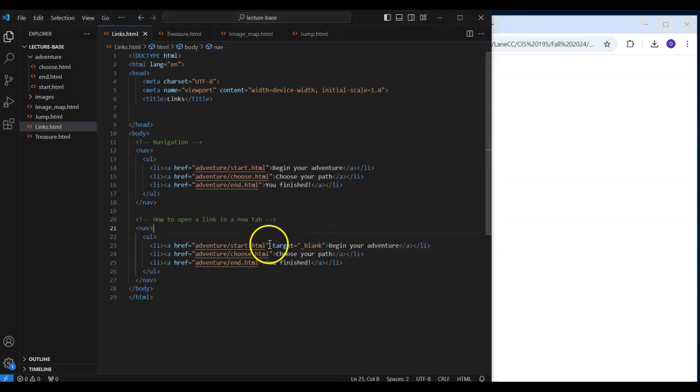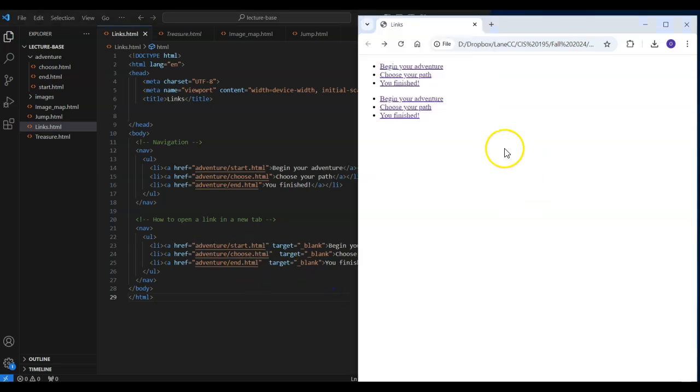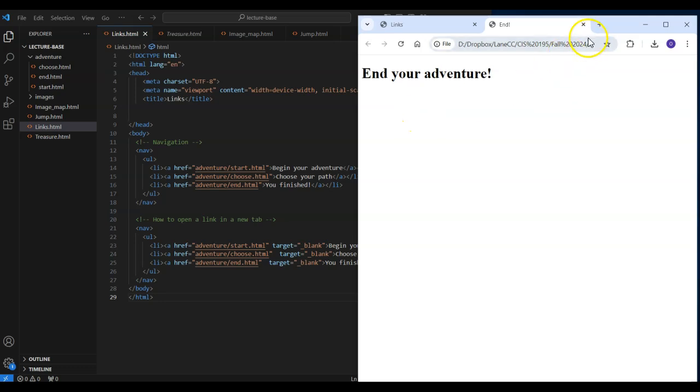So I'll go ahead and copy what we added here, this target, and add it to each of my other links. I'll refresh the page, and now if I click on any one of these new links, it should open in a new page.